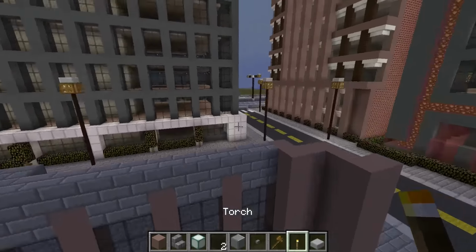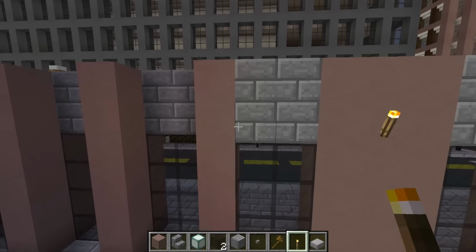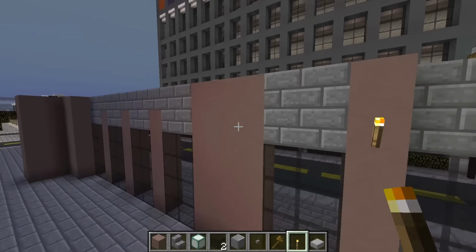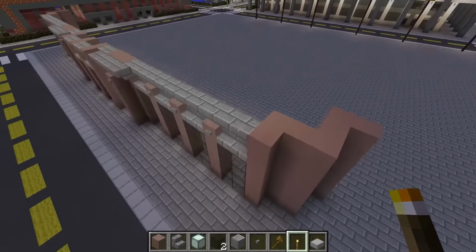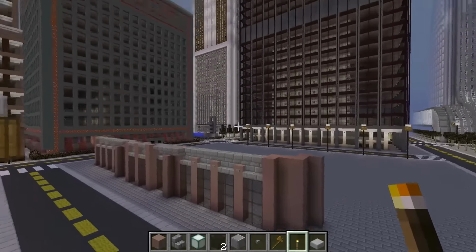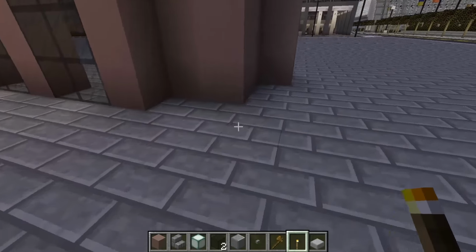building front, and on the inside I'm just going to place some lights, torches, that is. Looks pretty neat. Now I'm going to count how many blocks this is.